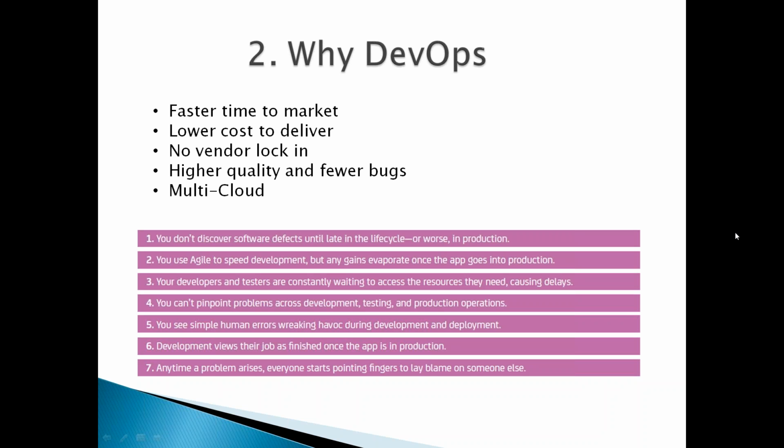Multi-cloud. So what is multi-cloud? Today, most organizations have their own data center, so you don't depend on any external providers like Amazon or Microsoft Azure or IBM Bluemix. People are not yet dependent, but all the new startups, if you take Flipkart, Snapdeal, Ola, these guys don't have their own data center. They have their complete infrastructure in the cloud. So if you are implementing DevOps, switching from one cloud provider to another will also become easy.